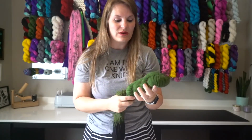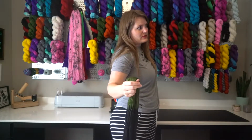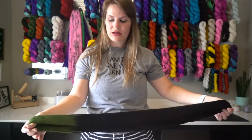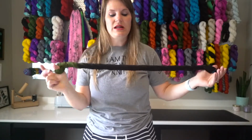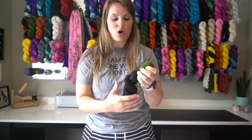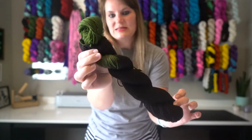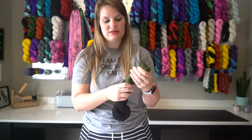I don't have a release date just yet for this. I still need to dye up more in all the other bases just to make sure that it's actually fully good and the way that I want it, get photos, put it up on the website, everything. It's a lot of work, but I'm so excited for this colorway to come out, and I can't wait to see it knit up. So you may see in the experiment section some of my tries.